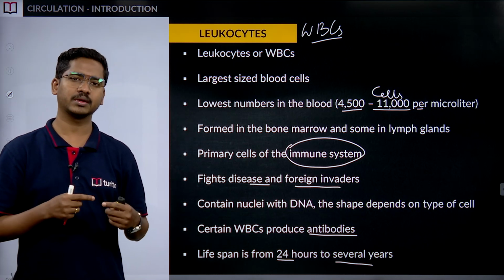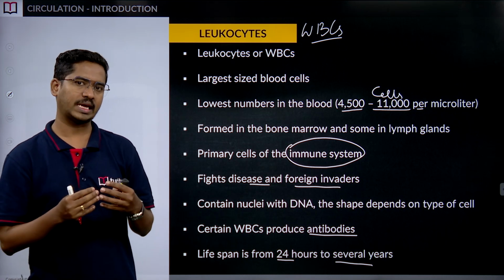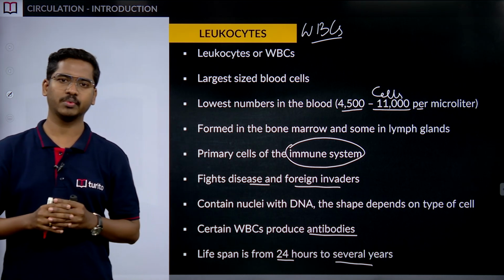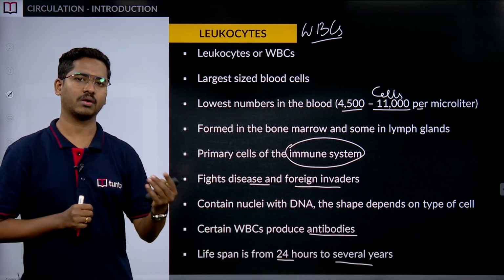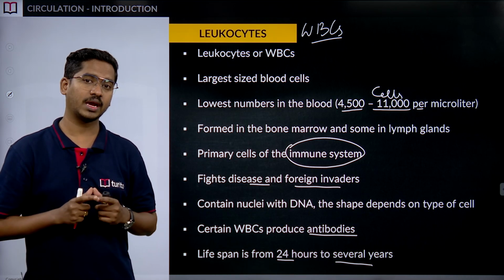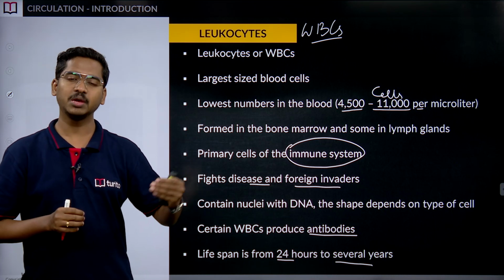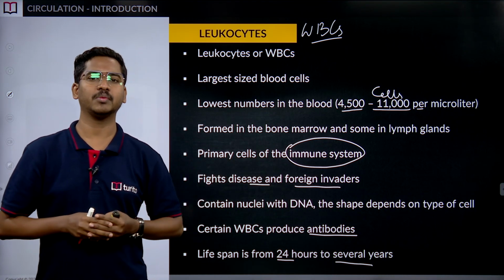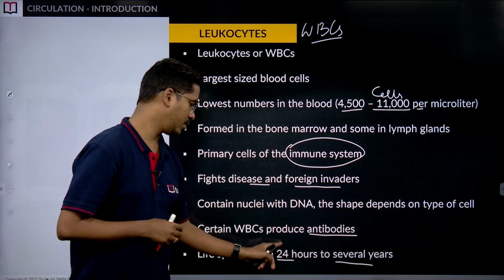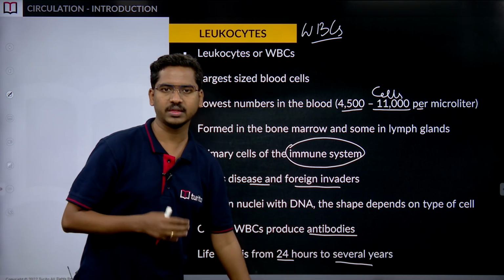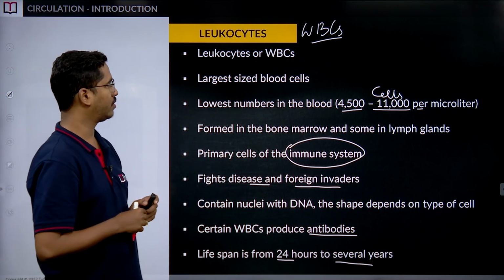Even after complete fighting of the virus, even after pushing out the virus from the body, we will have antibodies inside our body for quite a long time. So, the presence of these antibodies in the body depends on the type of infection a person gets. That is why the antibodies will stay for 24 hours to several years, that depends. So, that is all we have for leukocytes.